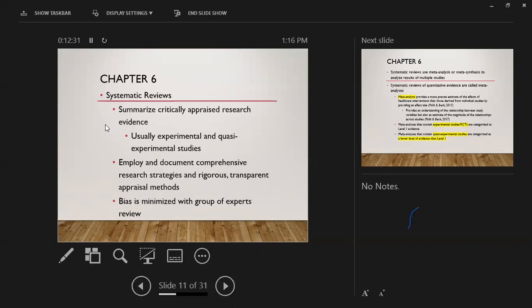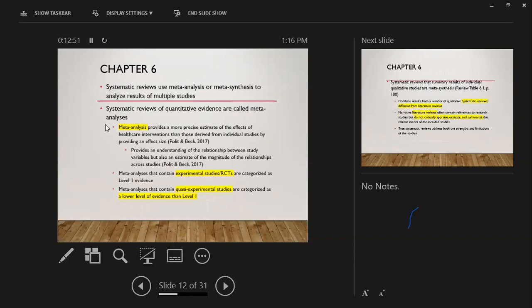I'm repeating again, okay? They usually write down how to appraise. They follow exactly what they are supposed to do. Expert people are appraising, okay? Because a group of experts are following the appraisal protocol, the bias can be minimized. I think you will see several questions about meta-analysis in your quiz too, because that's the best evidence we can choose, okay? But for meta-analysis, if they choose randomized control, that's level one. If it's not randomized control, if they have some quasi or non-experimental studies, the level will go down, okay?